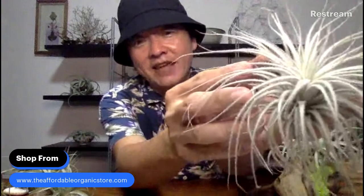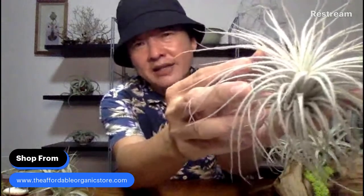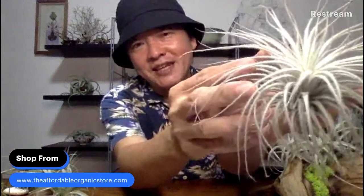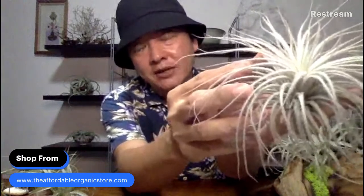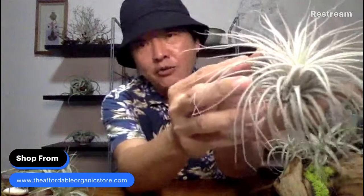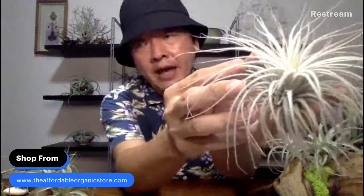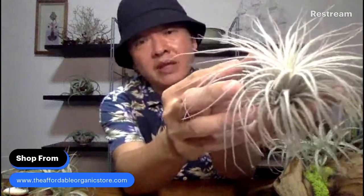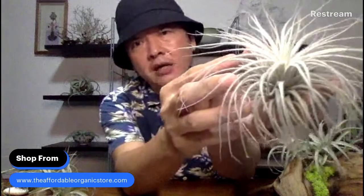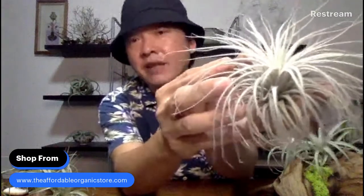Yes, it's a very fuzzy plant, right? I think you can see from the camera that it has hair-like structures already. It's no longer just flat stem structures. Right, so this particular species of air plant called the Tillandsia tectorium grows very high up in the mountains, where the air can be very, very dry, and that's the reason why they evolved to have hairs covering all the leaves, right?